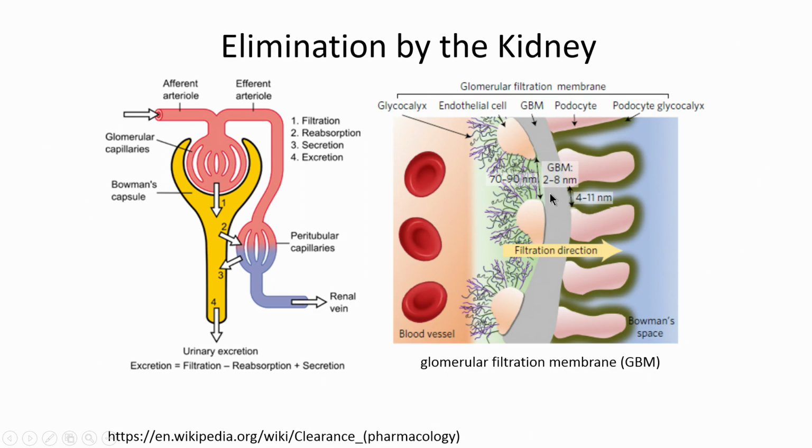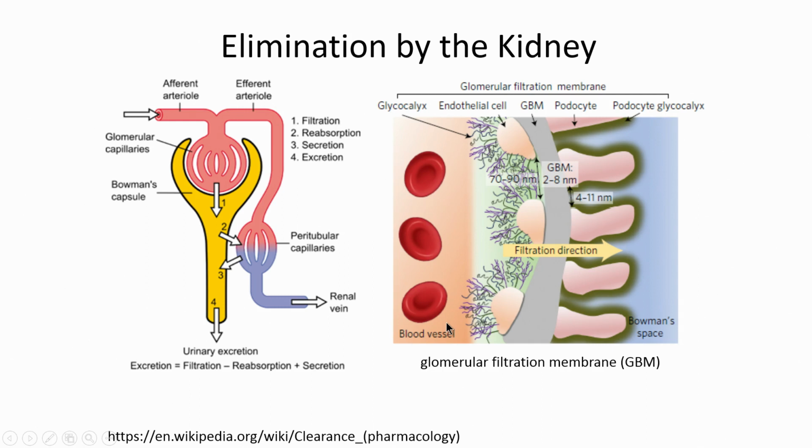Then we have a globular basement membrane through which up to a maximum of 10 nanometer can pass through, and then we have podocytes which are the kidney cells, and they are spaced such that they act as filters, and anything below 10 nanometer can pass through. Again it depends on the state of the person, what age they are, if they have any disease, these gaps may change depending on that. But in general anything below 10 nanometer is typically considered to be cleared by the kidney.